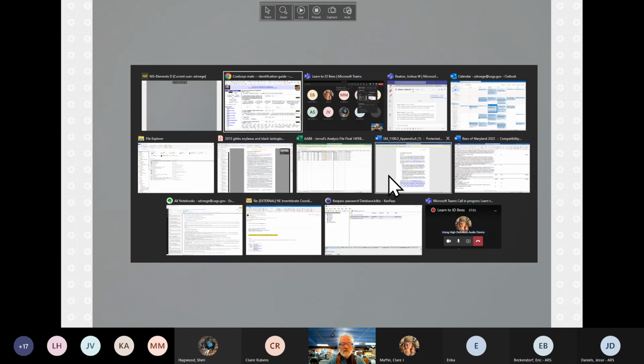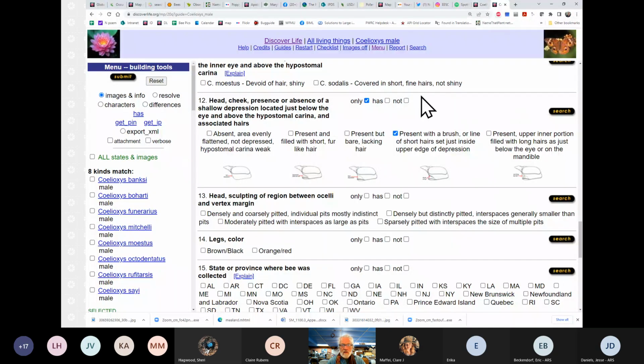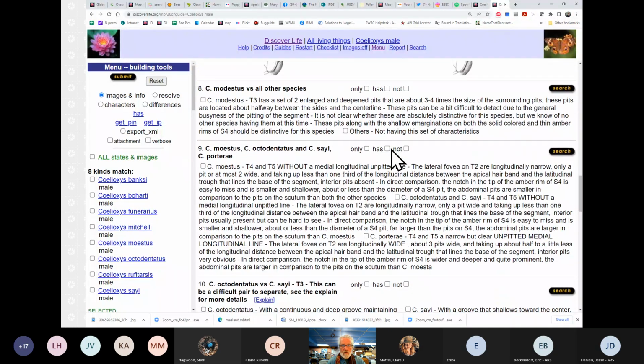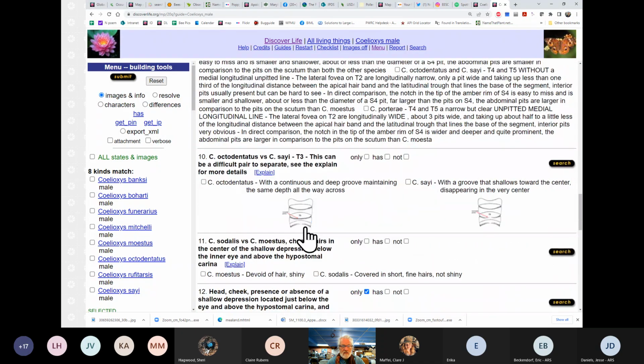Let's jump to our key, and we'll look for the section on octodentata and sayi, and let's see what we say. Oh, this is these two together. Here's octodentatus. It's octodentatus now.